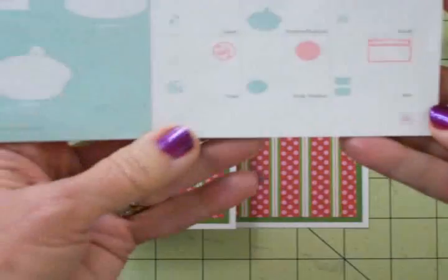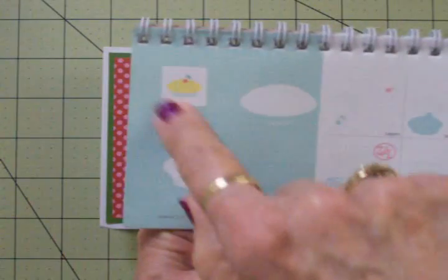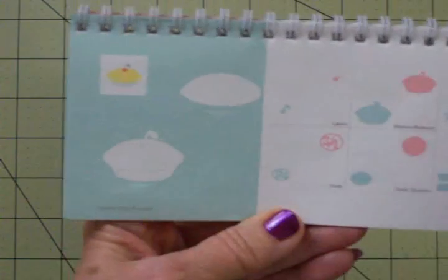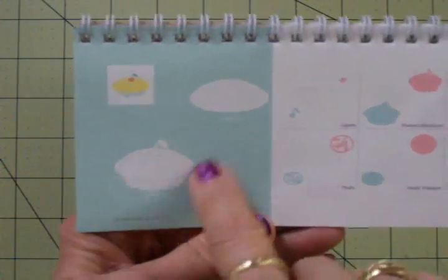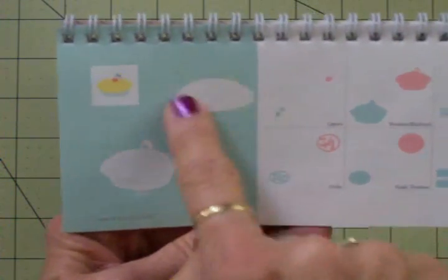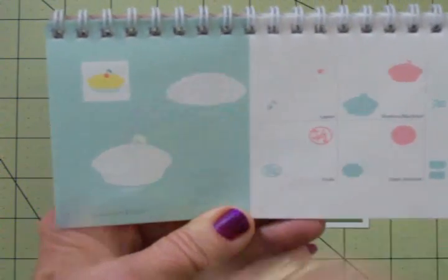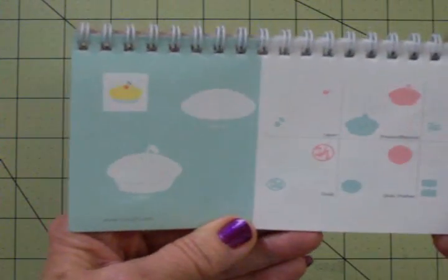In the From My Kitchen cartridge on page 67, we've got a pie right here with a cherry on top. So I decided I wanted to use this pie, but I've changed it up just a little bit. Let me show you what I did. I think it turned out so cute. But I did cut the pie and the layers at 2 1/4 inches. I just cut the background, the pie crust, and the back part of the cherry in green. And then this is the top part of the cherry. But that was all cut at 2 1/4 inches, and let me show you what I did with it.